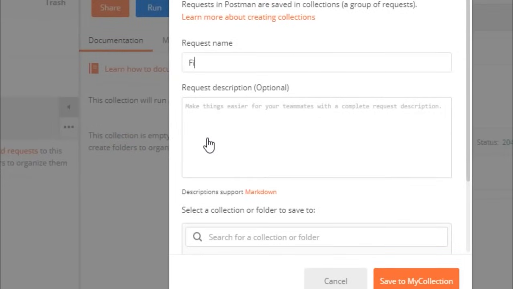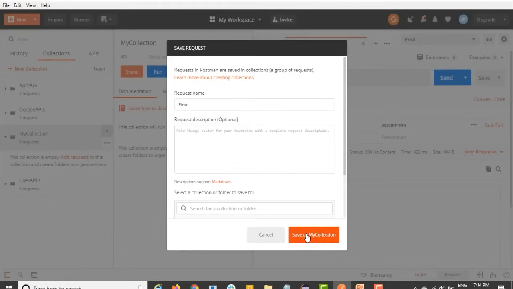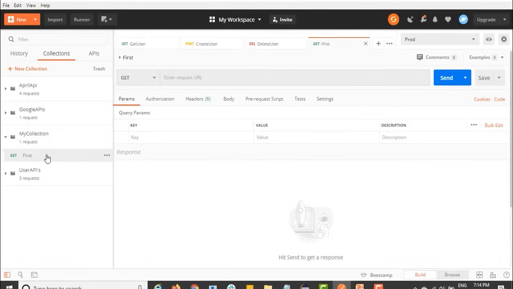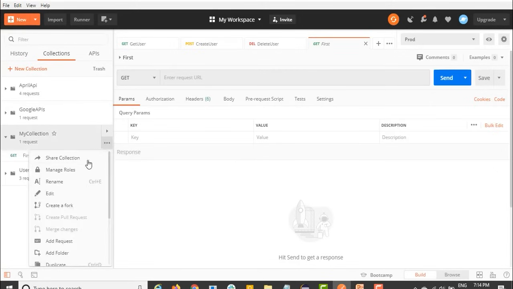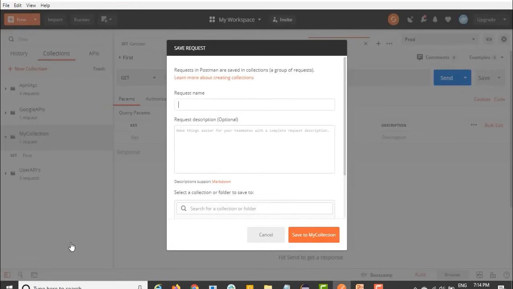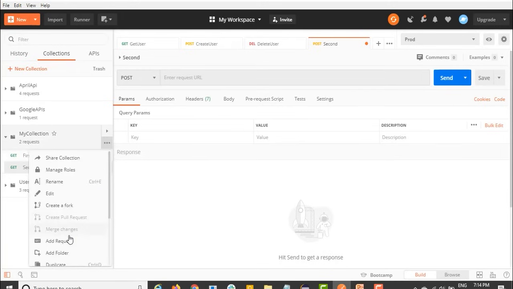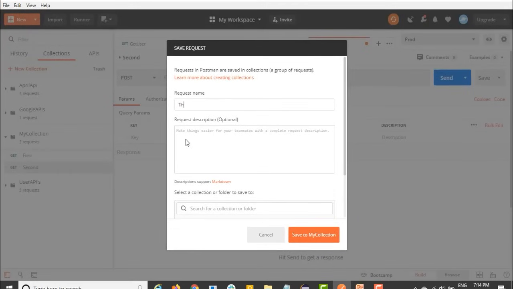For the time being, let's say I create one first request. I can click on my collection, and you can see this particular request has been added to my collection. In case I want to make any other request, I can go ahead and create one more request, and I will say this is the second request. I can add it to my collection. This I will, let's say, keep as POST, and similarly I can create a new request again, and let's say this is the third request.